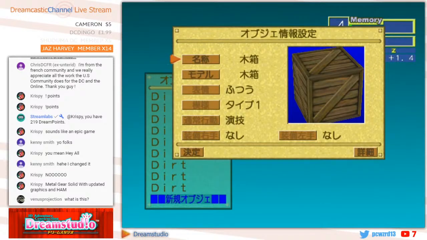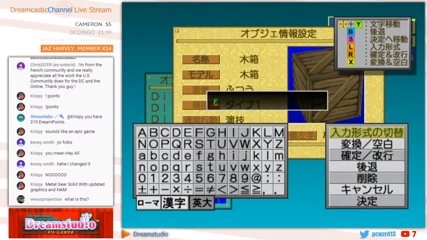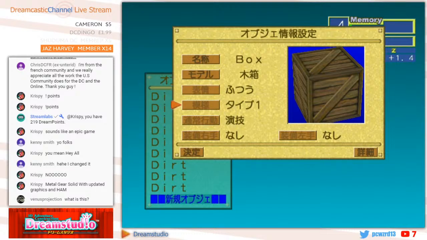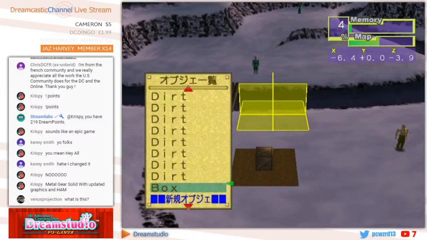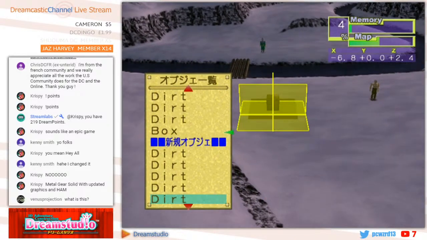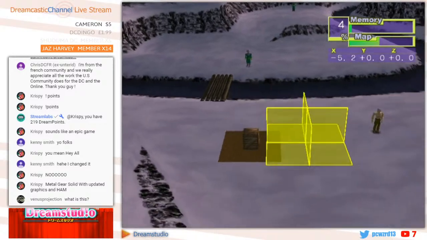There we go. What's that? Just a box. Where is... There we go. Perfect. And there's our box. I think that's all we need. I think we got everything.